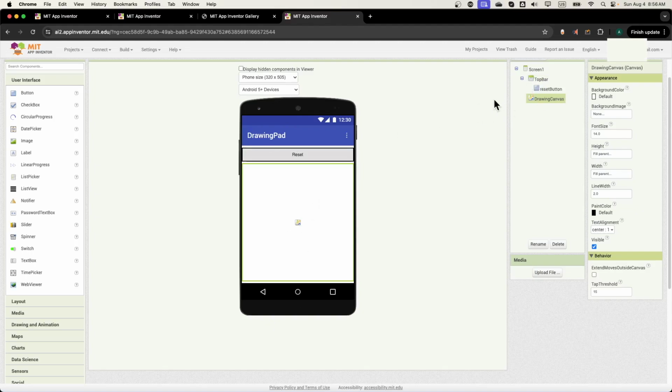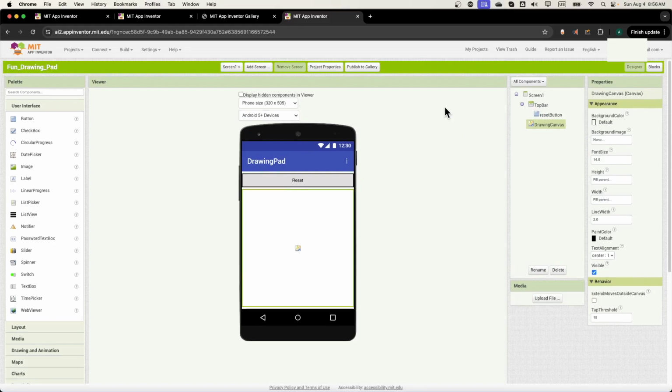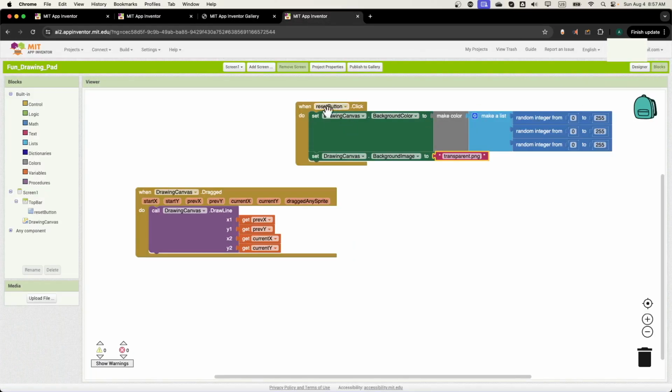But that being said, we're just going to be programming the reset button. Once reset, change the background color to a random color, and then bring in a new one.